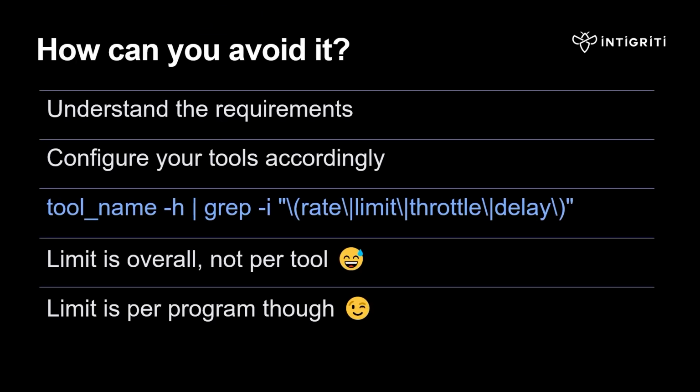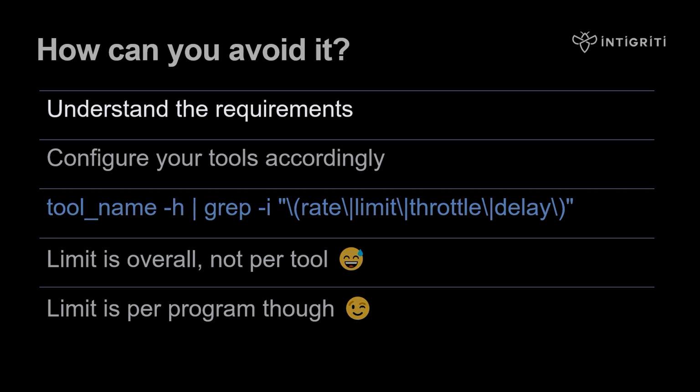Now that we know the reasons to avoid aggressive scanning, let's talk about how you can actually do it. The first thing is to study scope requirements carefully. So make sure you read through those rules of engagement and you're clear how many requests per second are allowed, but also the other requirements. So whether you need that Intigriti.me email, whether you need to set a specific request header, and just very important to make sure that you are very aware of what assets are in scope and out of scope for testing.